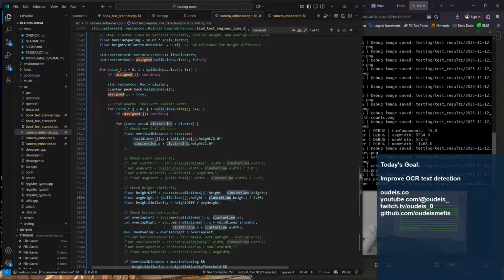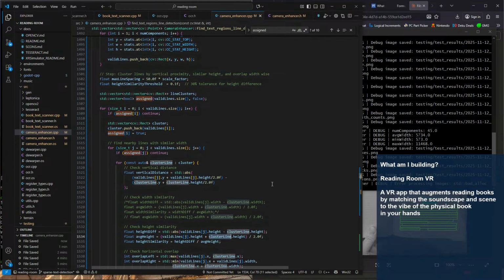Cluster line dot height, divide 2. Cluster line cluster.